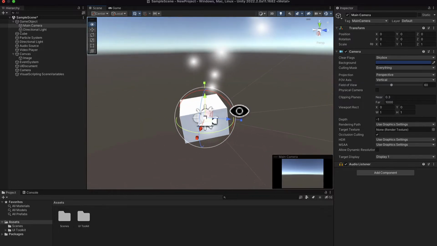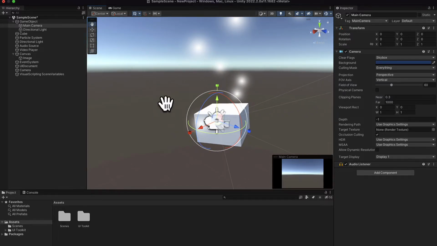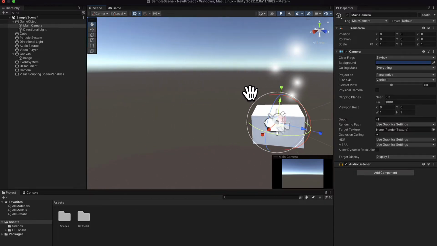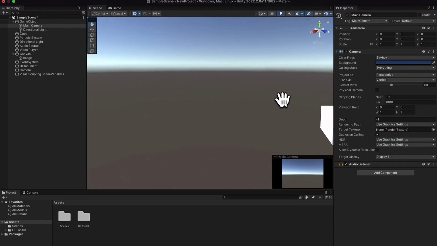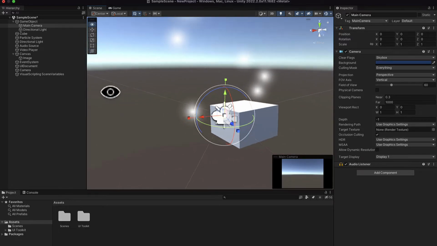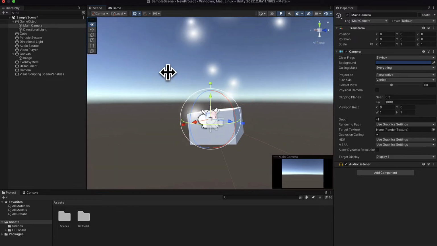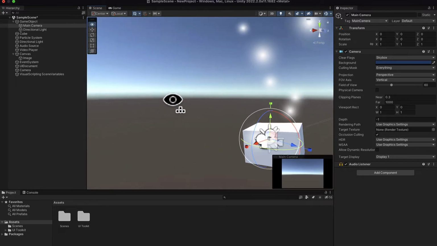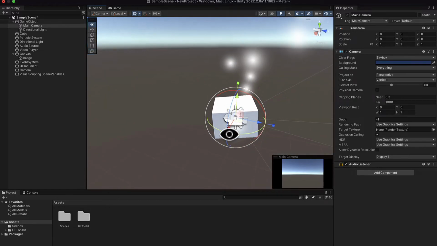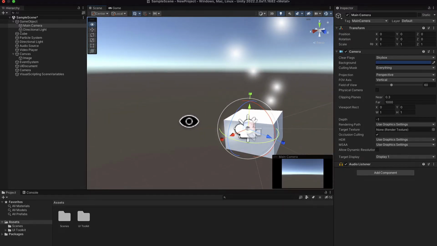If we want to move around as well, you can use the middle mouse button to move around. So just hold that middle mouse button. If you hold the Alt key and the middle mouse button, then you can look around. So similar to rotation with the right mouse button, but this time we have more flexibility.